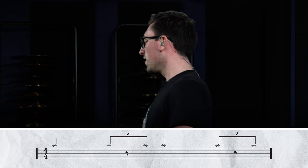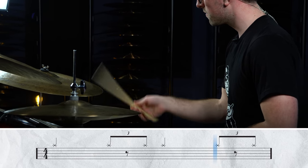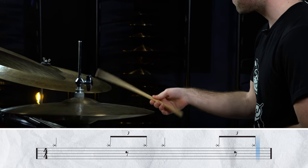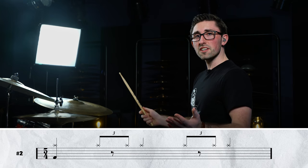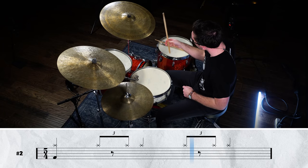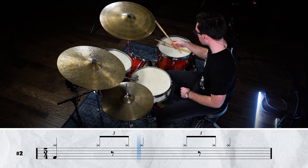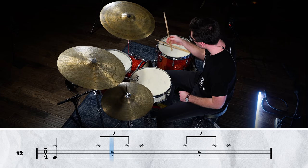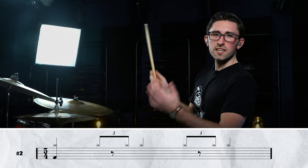So over on the kit here, let's first look at the standard 4/4 jazz ride cymbal pattern. Right, that's just a basic 4/4 jazz ride cymbal pattern. All we're gonna do to make this work in 5/4 is add one extra quarter note to the very end. Really slowly, sounds like this. And of course, like we did in level one, we're gonna add that bass drum on beat one, just like Joe Morello plays.